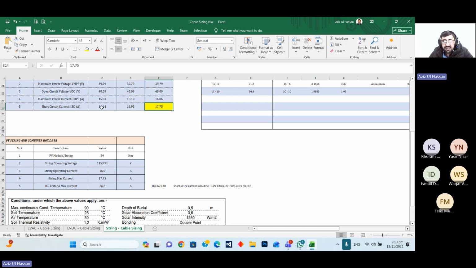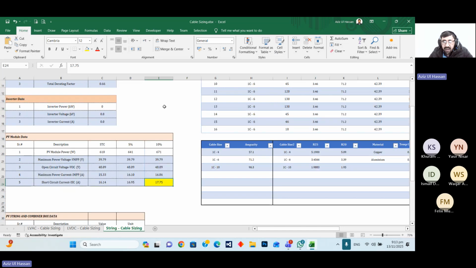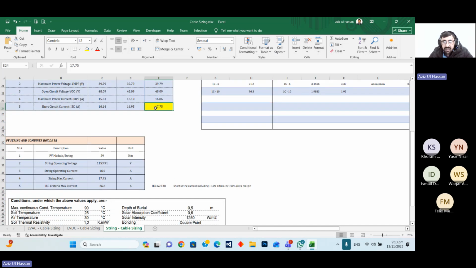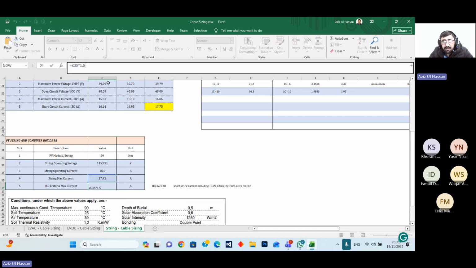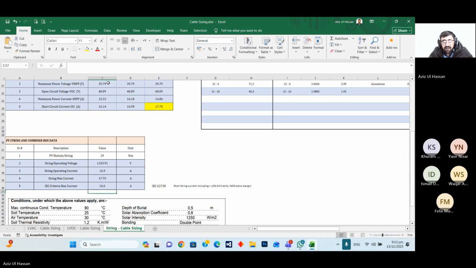If we take the standard test condition short circuit current, then we have to multiply by plus 10% bifaciality and plus 50% extra margin. But here the bifaciality current already includes the 10%. So that is why I have taken this and applied the 50% extra margin, meaning a factor of 1.5. That means it is 150% of the current.